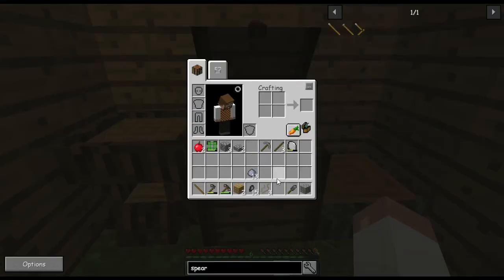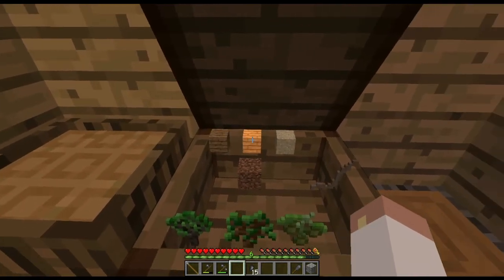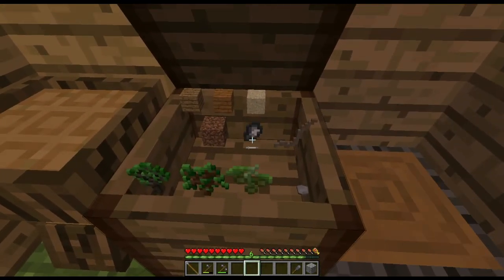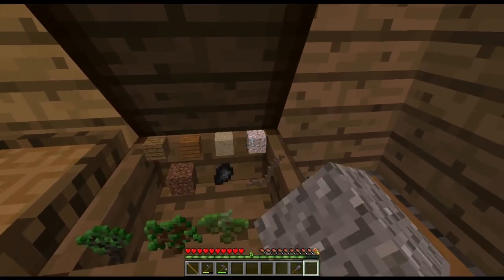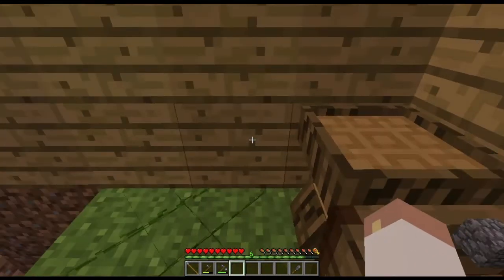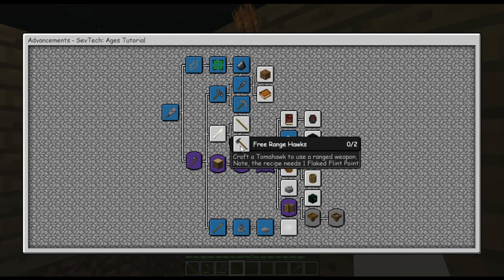Okay, cool. Let's make up a few more of these fibers. Put them away. Wood away. I guess we can put our flint right here. And I'll put some gravel over there. And some stone right there. Okay, cool. So, I don't know what else to do.